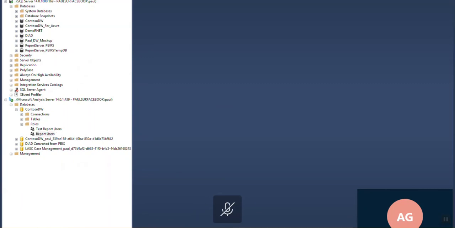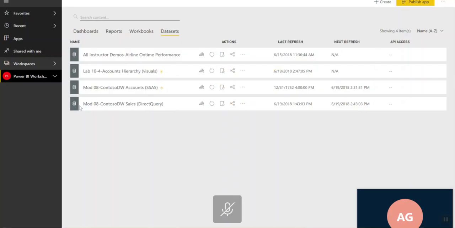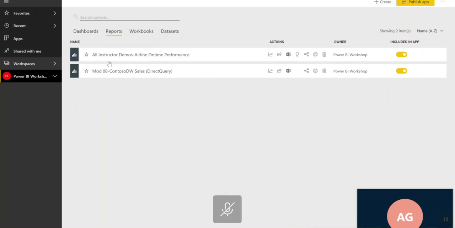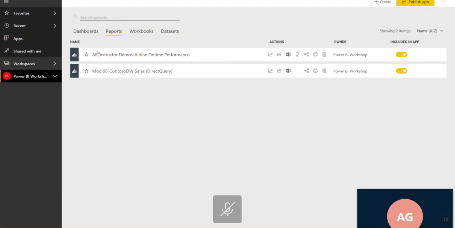I'll go up to my subscription here so you can see some sample files. This is just standard Power BI fare where I've published a PBIX file, and that resulted in publishing a data set and a report. That report has pages, and from that report, we'll go ahead and look at the report.